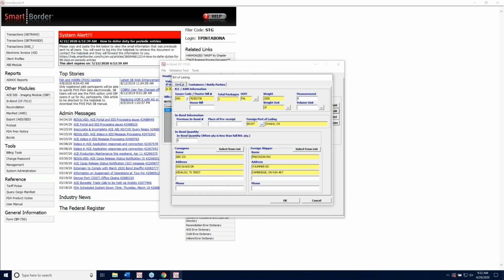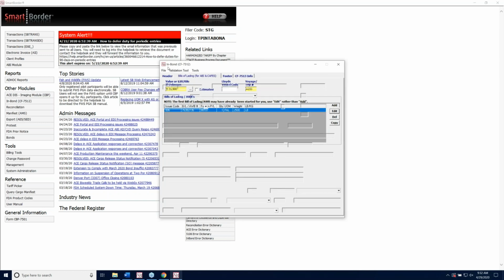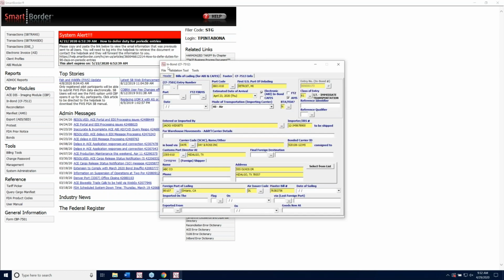Everything else for the air is the same, except for the difference in the header SCAC versus the IATA code on the bill of lading, okay? It'll make a little more sense once I go over some rejects, what happened and how to fix it. So that's really the only difference for air. We've gone through the 61, 62, 63. I've shown you the difference in the air types. Now I just want to quickly go over some error messages.